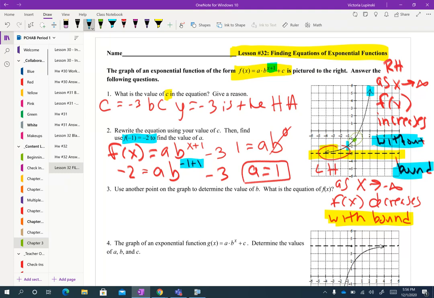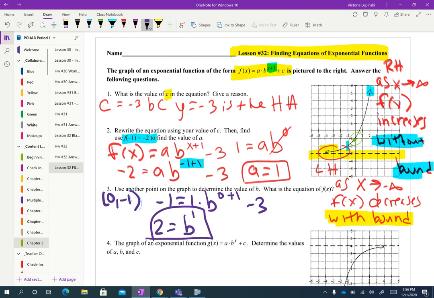So the point 0, -1. Oh, sorry, that's a little too skinny. So 0, -1. If I choose the point 0, -1, I'm going to say that -1 is equal to, we said that A was equal to 1, and then B raised to the 0 plus 1 minus 3, and that's of course a multiplication. I'm going to add the 3 to the left-hand side. That gives me a 2 would equal B to the first, which means that I can safely conclude that B is equal to 2.